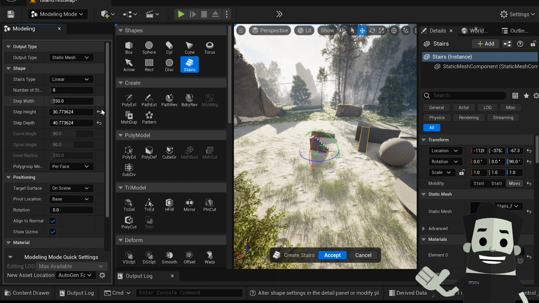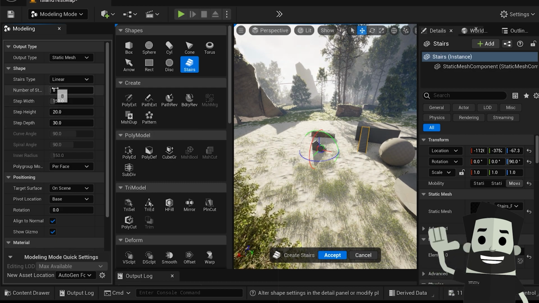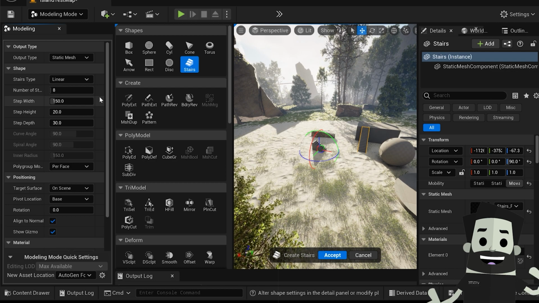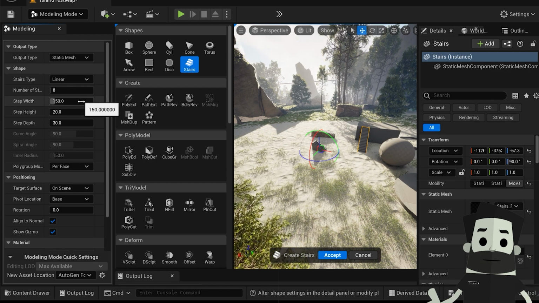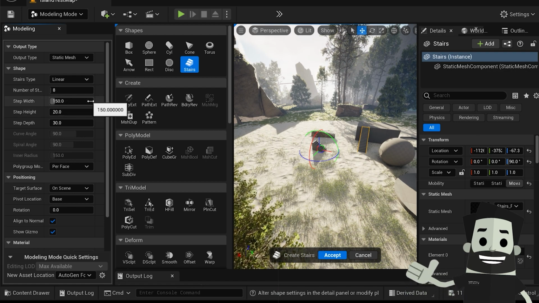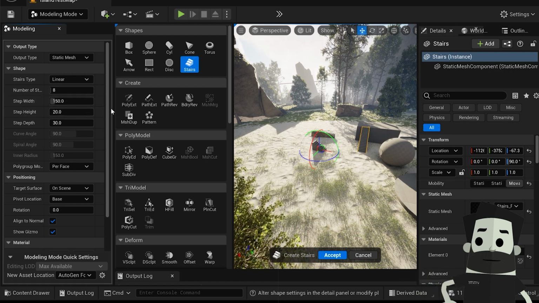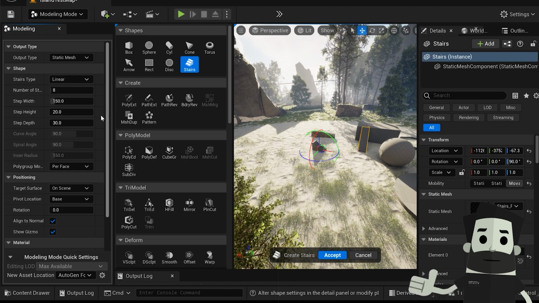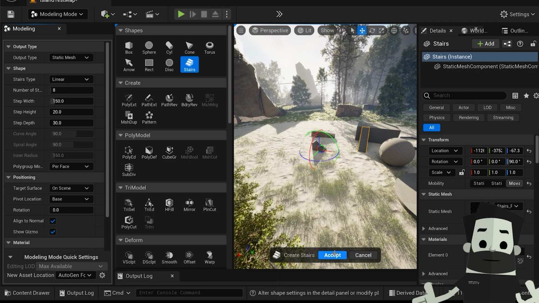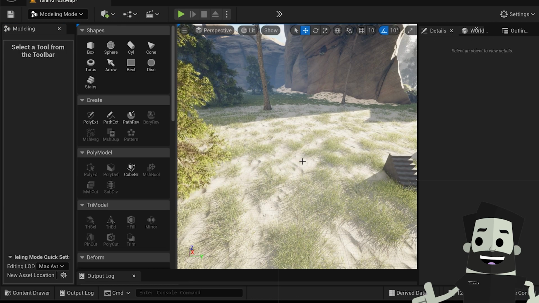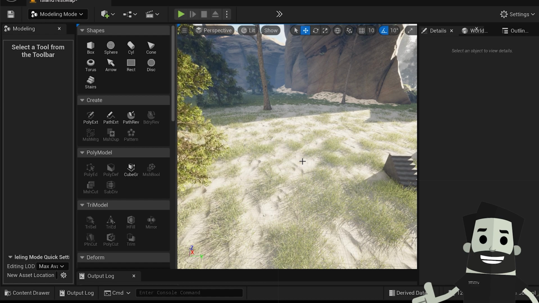Most of the time, I keep them pretty close to this and just adjust the number of stairs to keep it precise to make sure that everything is working with these stairs. Once you get into step height and step width, it can mess with your AI a little bit as far as being able to walk up the stairs. So just keep that in mind. Let's just go ahead and hit accept, and that'll be all. All right, guys, now you know how to add stairs to your project.